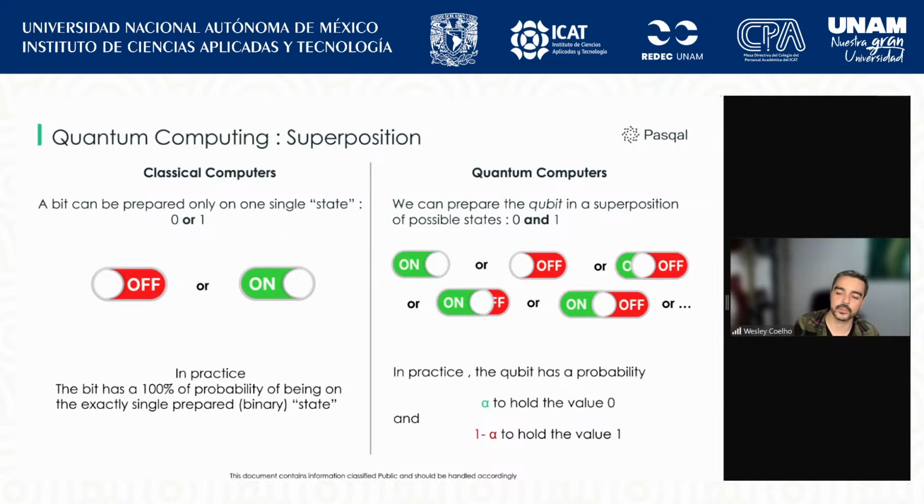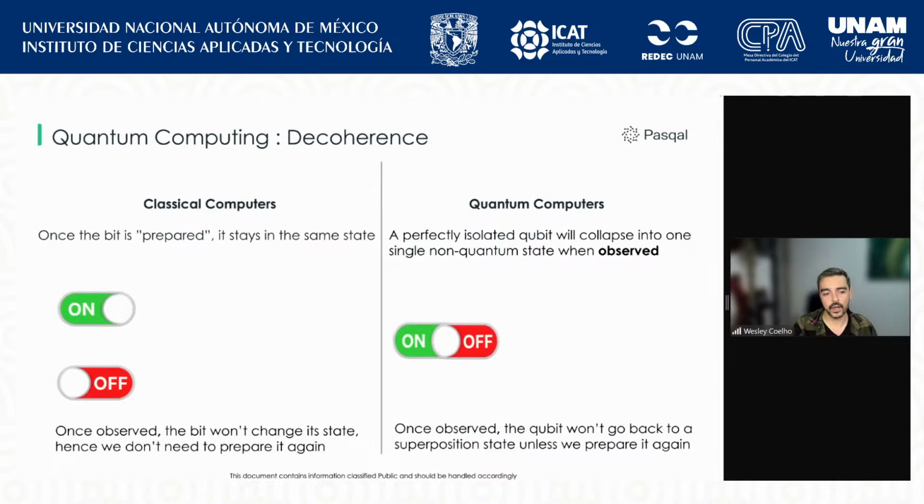That starts to be a little bit complicated because everything is probabilistic in the quantum computing world. It's not that we don't know if it's 1 or 0, we say that it's 1 and 0 at the same time. We're going to see in the next slide how we can say that it's on or off, because everything in the classical computer world is about ones and zeros, and you have to convert quantum bits into classical ones. That's the coherence part, and then the measurement: when you apply some physical classical mechanism on the quantum one, it will collapse the quantum system into a single state.